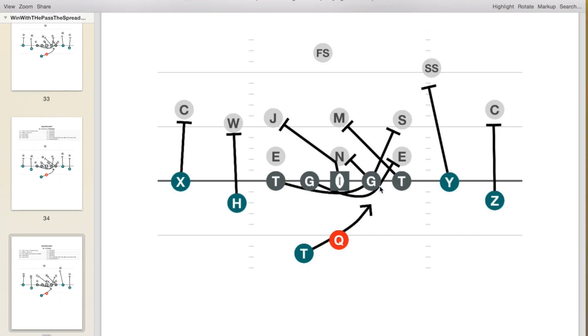Right? All of that, guess what? It's all taken care of because we're down blocking. So the people are going to get caught in the wash. We're going to kick out the end man on the line of scrimmage, and we're up underneath them. Okay, so counter versus a 3-3 stack. I'll come back to this at the end when we talk about what to run and when to run it. But counter versus a 3-3 stack is really good because it saves you preparation time, right?